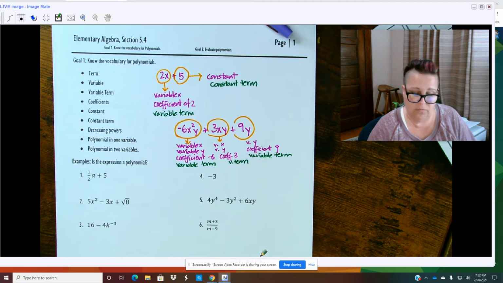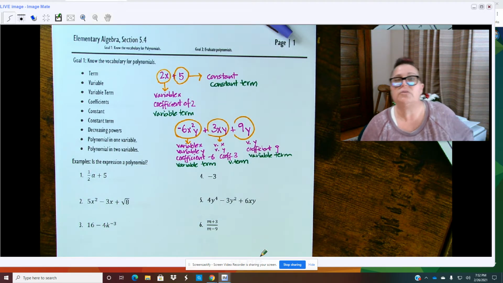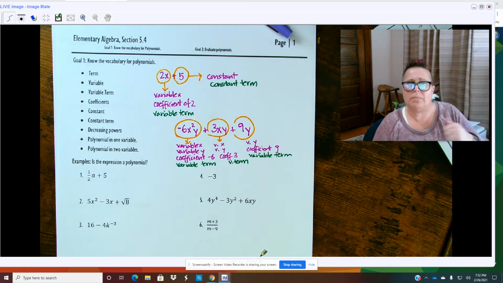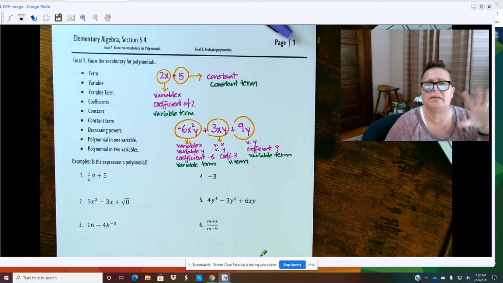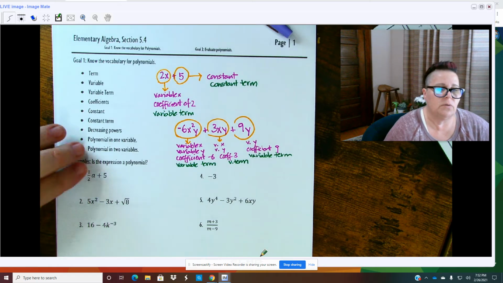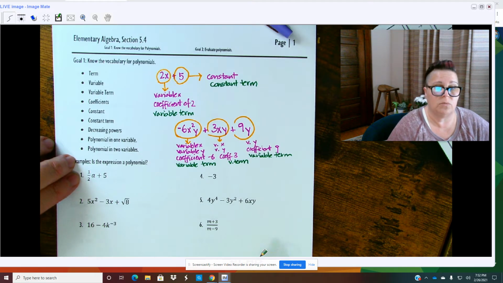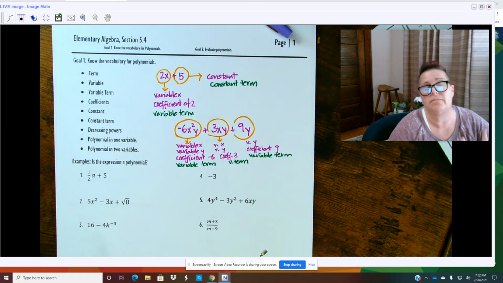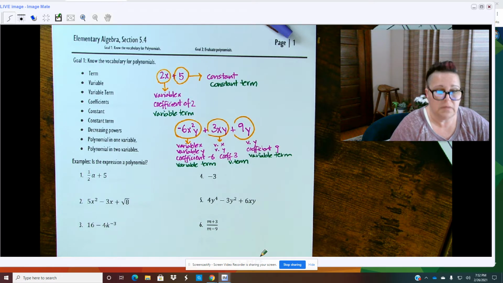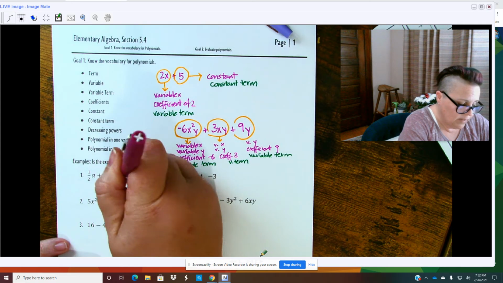We know if expressions are polynomials because there are some certain rules. Here's what you need to know. I'm going to explain by example, and hopefully you'll catch on to some of the no-nos here. So if we look at 1/2 a plus 5, this is indeed a polynomial. I have two terms, the 1/2 a and the 5, and those two terms are being connected by the plus sign. That's what holds them together as the polynomial. So this one, yes, is a polynomial.